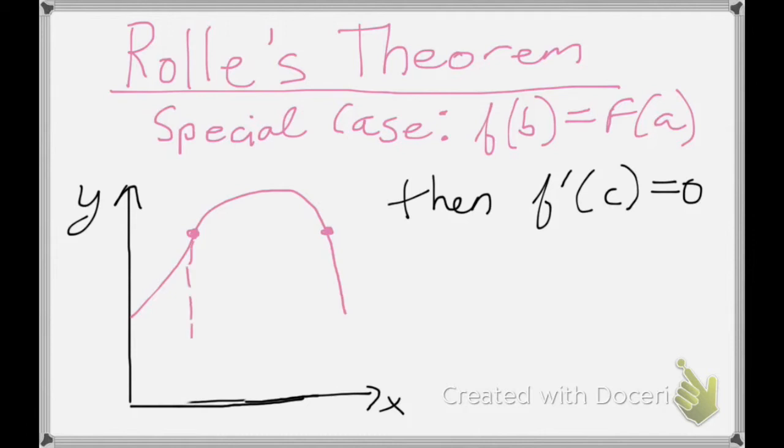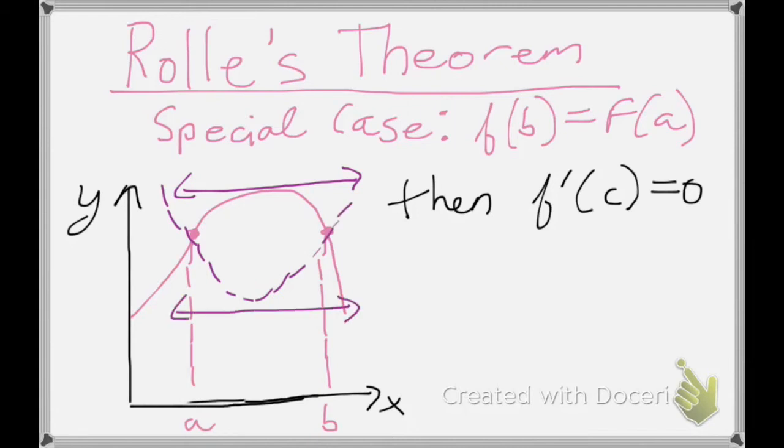So imagine this is our a, then this is our b. What Rolle's theorem states is that there must be a point in between these two where the slope is 0. And this makes sense because if a graph goes through the same y point, it must have either created a maxima, or if our graph looks something like this, a minima. And as we know, the slope at a maximum or a minimum is 0. So what Rolle's theorem helps us do is to solve for this point c, which would be here in this case, where the slope is 0, and it is in between a and b because a and b equal each other. Now we will solve a Rolle's theorem problem.